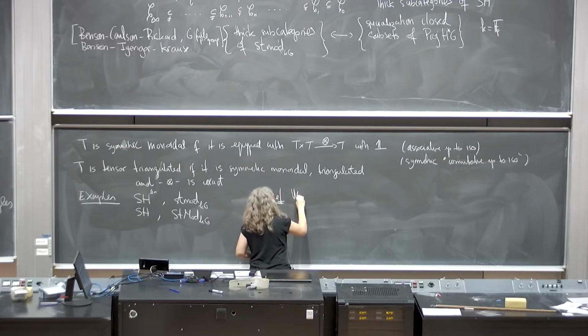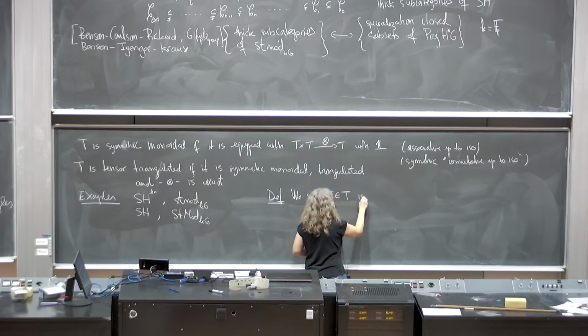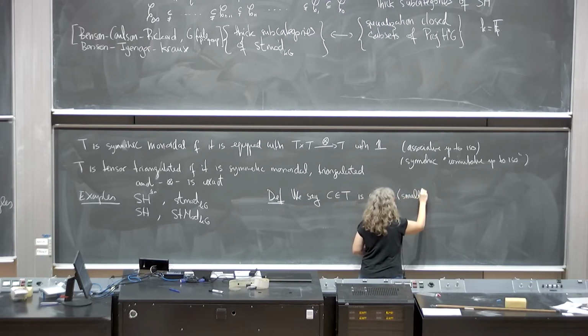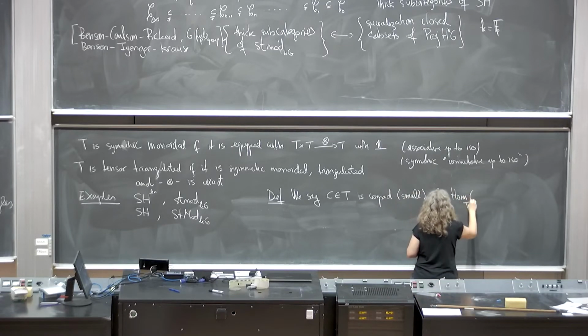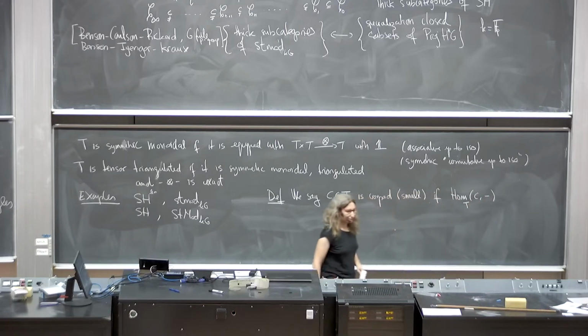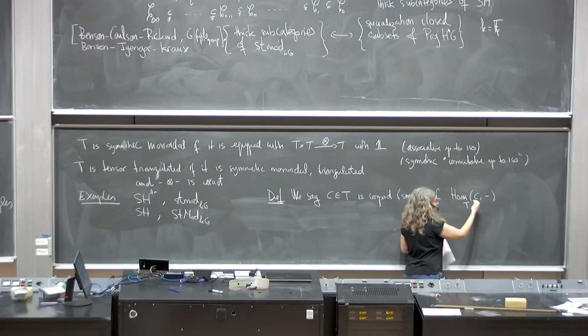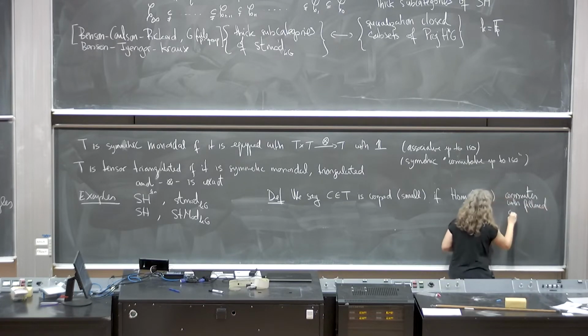That we say that an object in T, but this is a more general definition, is compact, or sometimes small, if when you look at Hom(T^c, -), this functor preserves filtered colimits, so that you can move the colimits from the inside to the outside, so that it commutes with filtered colimits, right?